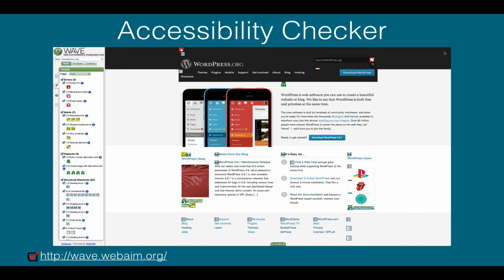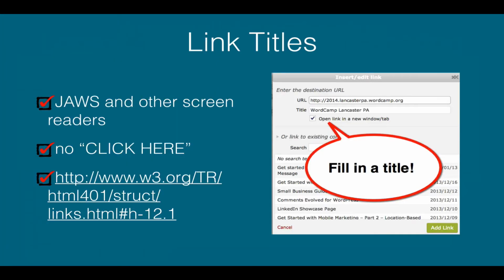So if they're using JAWS, a popular screen reading software, and JAWS wants to describe the image that you put on your website, if that image is labeled as img001.jpg, does that mean anything to somebody that's visually impaired as to what that image is? Probably not. You need to include things like alt text. So this is a great tool that will help you just assess what you have going on your site.